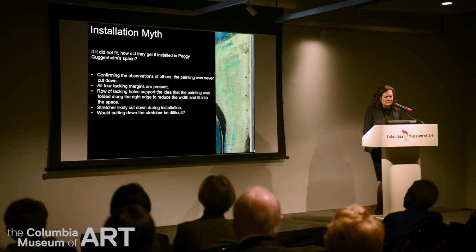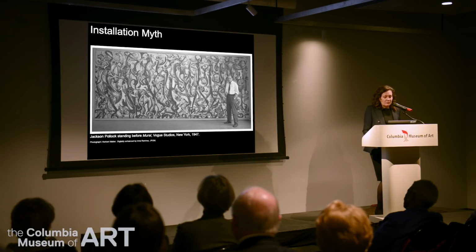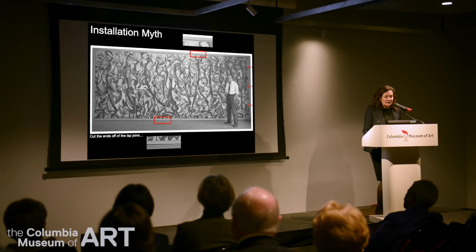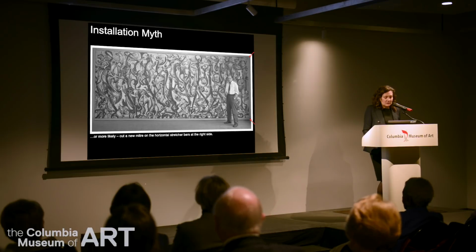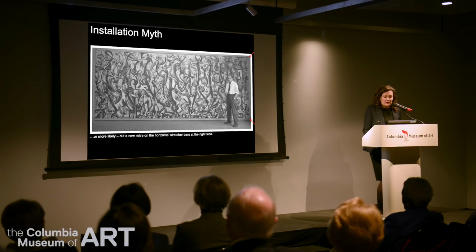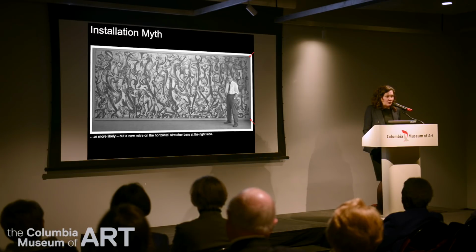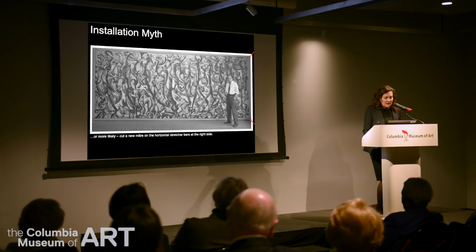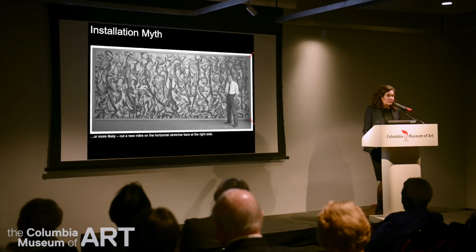But how easy would it have been to cut down a stretcher on the fly in a tight space? And again, this is the Pollock Studio's image you saw earlier. And as you remember, the framing elements here are not a frame. They're actually peripheral stretcher bars. And cutting of the stretcher of the center joints would be one option, but probably the more efficient choice would be to cut a new miter at the corner here and here, which wouldn't have been a particularly difficult undertaking, even on site, on the fly, using simple tools. This was a moment in time when people really had extraordinary hand skills. And this was likely the more practical option, especially if the painting had already been stretched when you realized that, oh no, it doesn't fit.